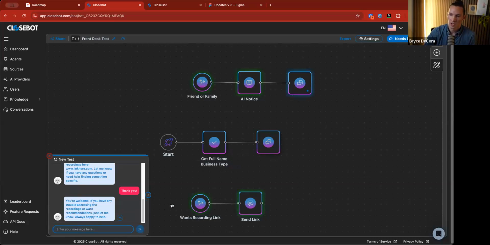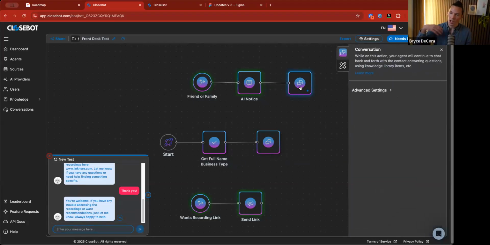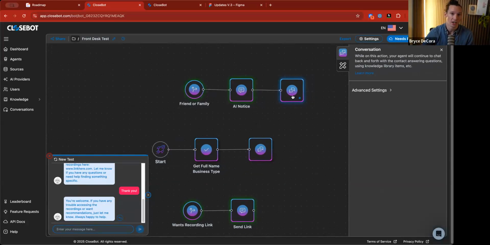Okay, so in this case, we came here, notice it was a family member. We notified them it was a family member. It jumped down here because we detected they wanted that recording link. We shared it, and then it jumped back up to where it was, which was up here. Now it's stuck here, and it wouldn't be pulled out of here unless there was a different custom scenario that we had listening, and it detected that to pull it elsewhere. With this current setup, it's going to stay here forever.